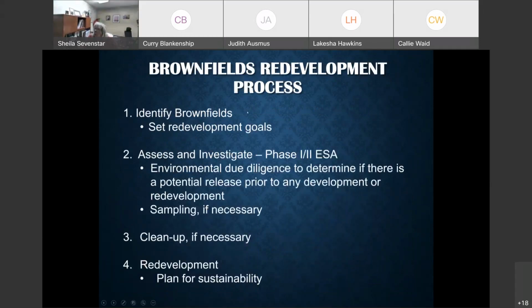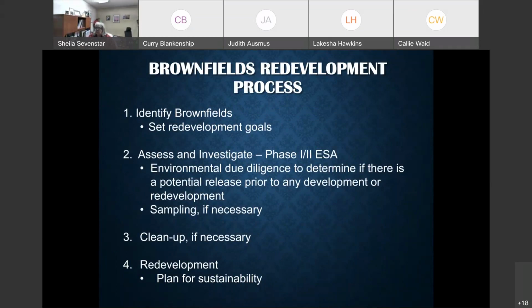So what's the redevelopment process? First, you want to identify the brownfields. It's very important that you set some kind of redevelopment goals. And once you identify that brownfields property, you want to assess it and investigate. That's where the Phase 1 and possibly a Phase 2 will come into play.